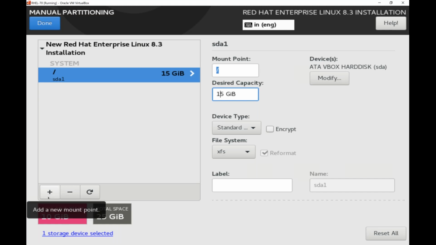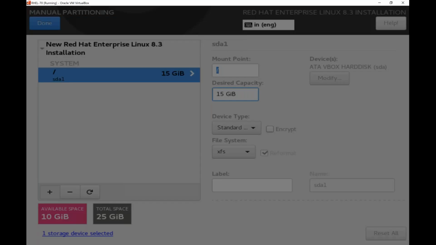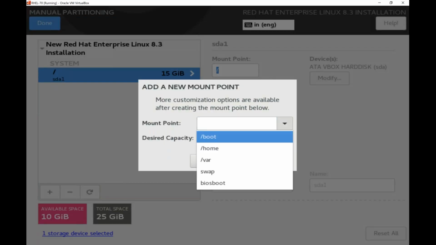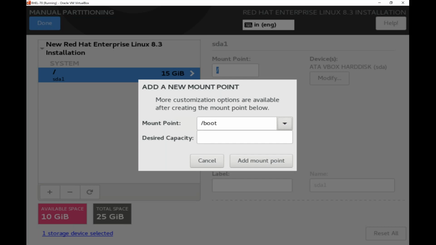Now, let me again click on plus because I need to create two more partitions. You remember, I told you you have to create root, you have to create boot, and you have to create swap compulsorily. So let me click on plus. As we have created root, you see root will be removed from the list to avoid confusion. You created root, root will be gone. You create boot, boot will be gone. So I'm selecting the second partition as boot partition. Now, how much size would you like to give to boot partition? See, at least 1 GB if you give, that would be good.